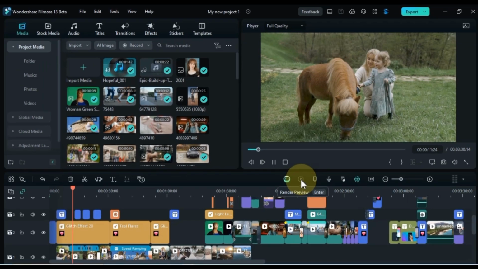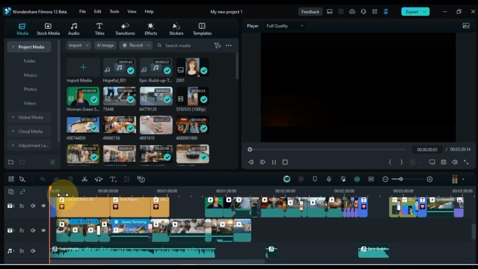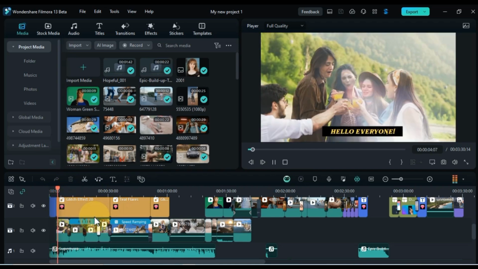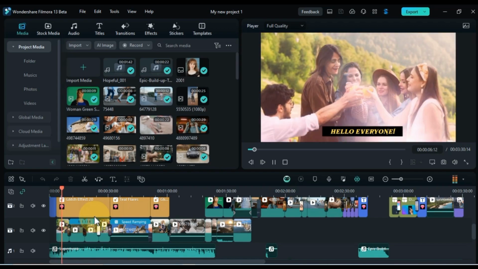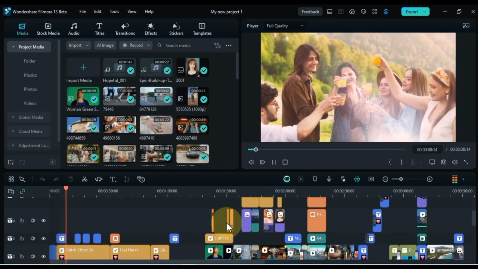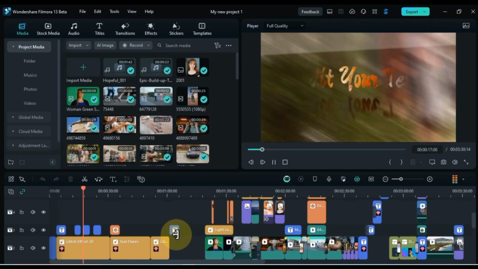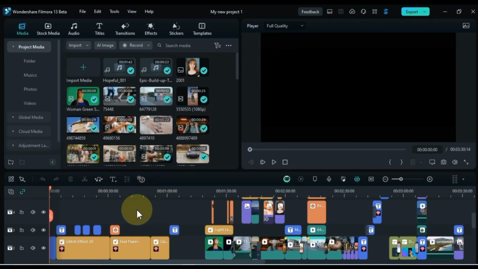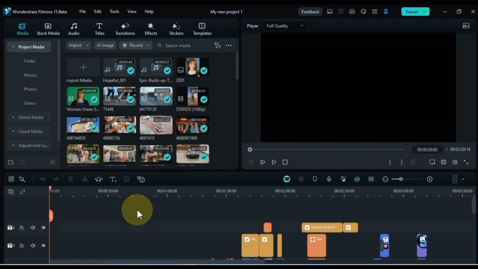This process can be time-consuming, especially for lengthy projects. Filmora 13, a popular video editing software, addresses this challenge by introducing the render preview feature, allowing you to quickly assess the quality of your edits without rendering the entire project. Render Preview in Filmora 13 serves as a valuable tool for video editors, enabling them to quickly evaluate their edits and make timely adjustments without committing to full rendering.